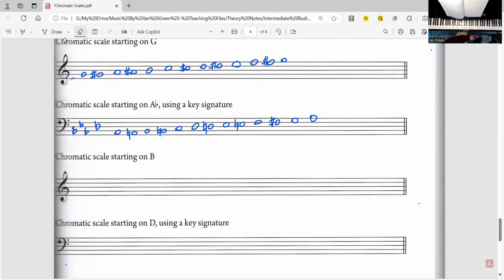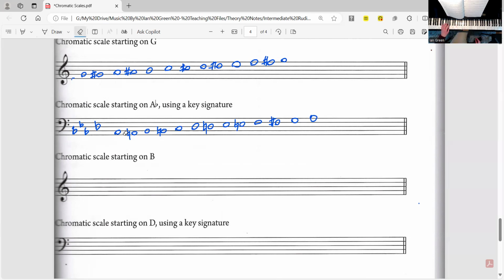Now, one rule that you may remember from part 1 of Unit 4 on chromatic scales is that we have to start and end on the same note. As you're going through the scale, if there is the possibility to use a sharp, but you still have to go by the key signature, the key signature always trumps anything else that we have to write. So now if I were to write this and play it, it would sound like this.